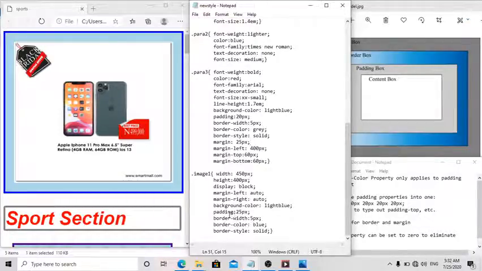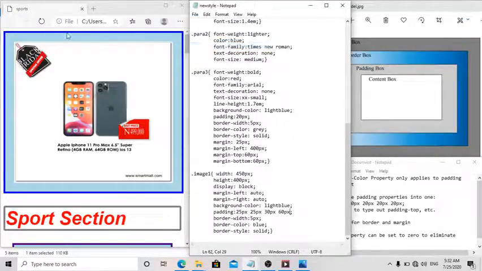What we did initially was 25 pixels. So this first 25 pixels will be our padding for our image top. Then the second 25 pixels will be our padding for our image right. This third one will be, let's say, 30 pixels for our image bottom. And we are going to put a lot more padding here, and we'll say 60 pixels for our image left, and we'll simply save this.